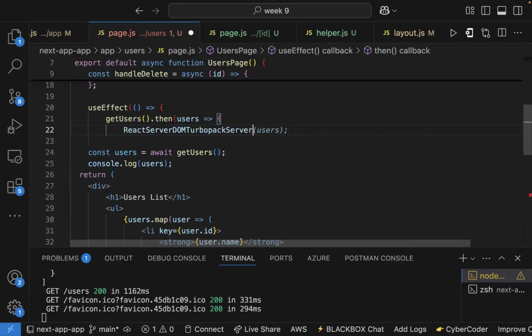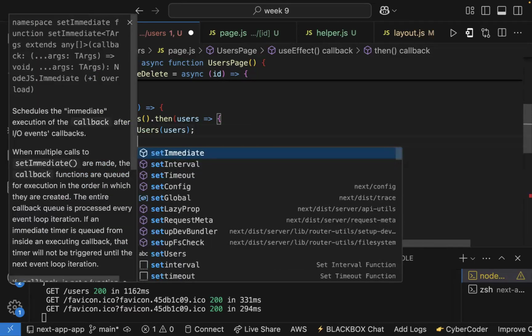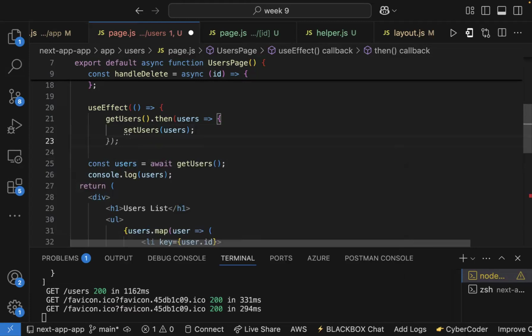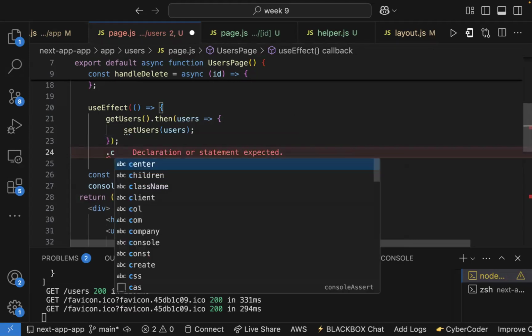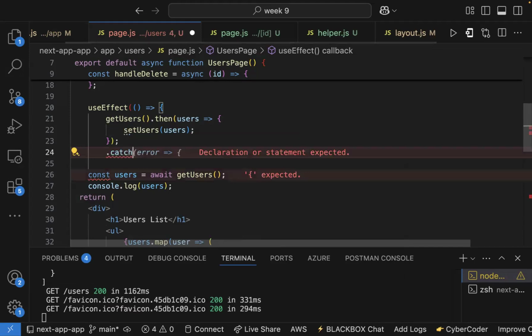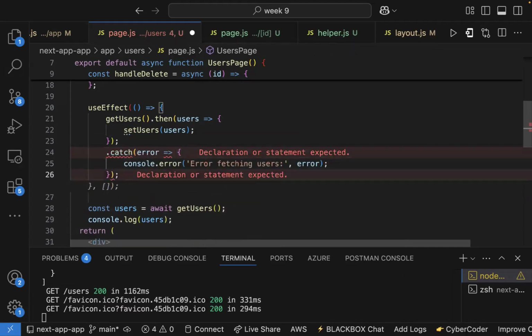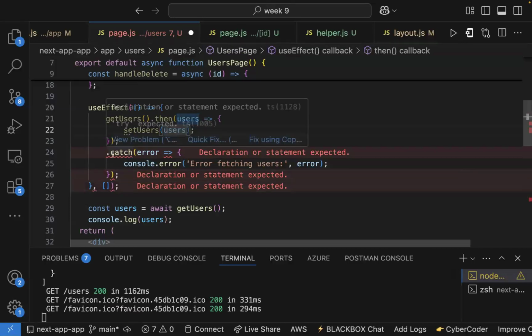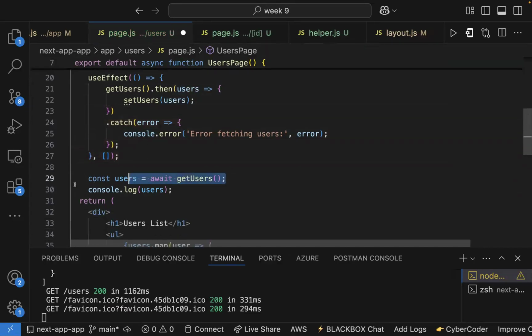Set users to users. And then, no, we don't need loading. Then we can go ahead and catch in console. All right. So remove this one.